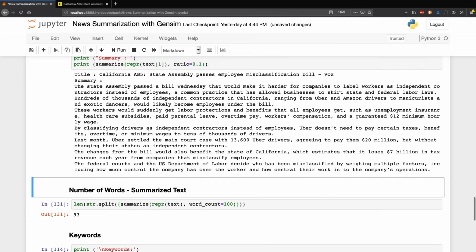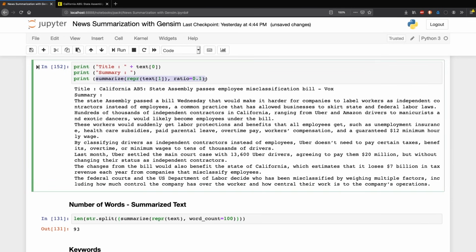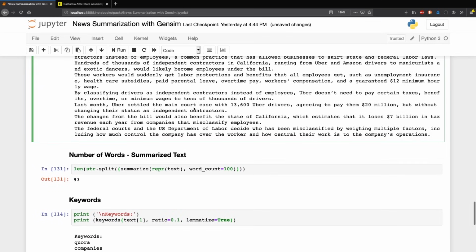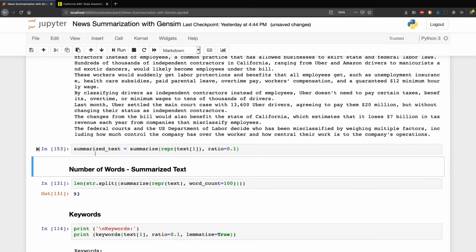So as you can see, we have extracted the summary using a different method other than specifying the word count, but it is still good for us to see how much it has reduced. So we will copy this function, where we have got the output text, and then we say summarized text is equal to this one. We will execute this, and once we execute this, we have got the summarized text.